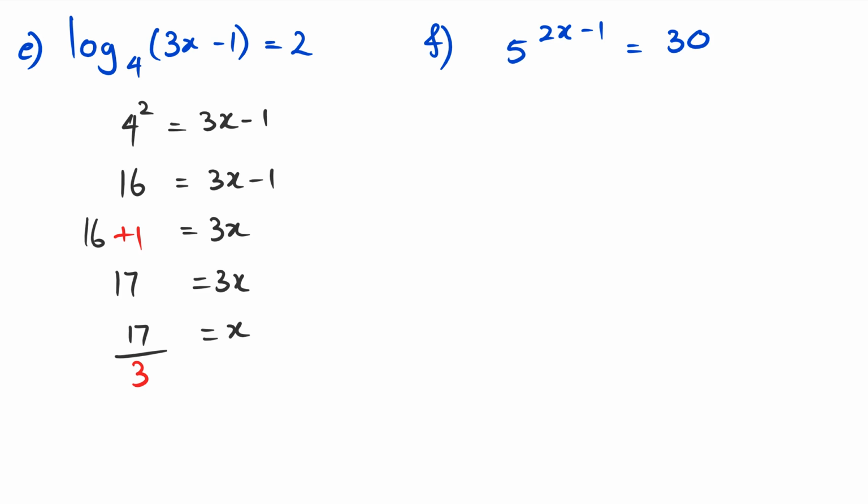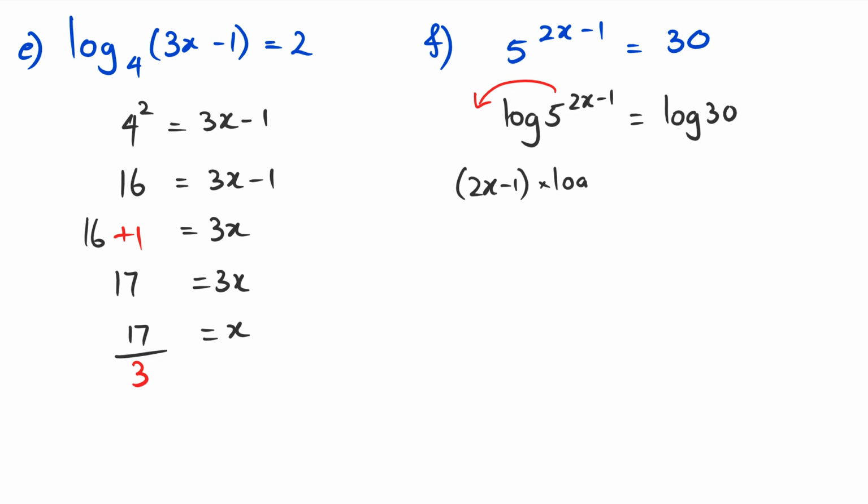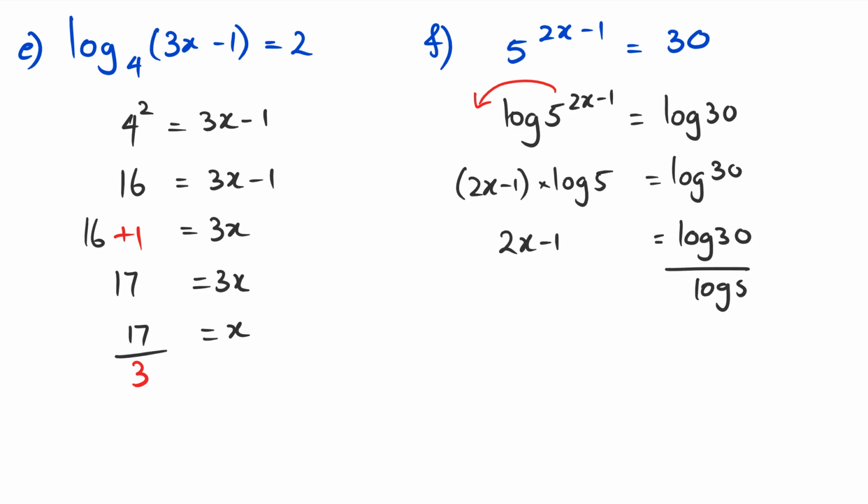All right? So none of the rules have changed, have they? They're still the same rules that you're using. The only extra step is that you've got a linear equation that you've got to deal with. So if we look at the second one, we're going to follow the same rules. But the only problem is we've got x in the power. And remember, if x is in the power, you've got to take logs for both sides. So that's what I'm going to do. I'm going to put this as log 5, 2x minus 1 equals log 30. So remember, the power comes to the front. And so we can rewrite this now as 2x minus 1 multiplied by log 5 equals log 30. Which means, following the same procedures, 2x minus 1 equals log 30 divided by log 5.